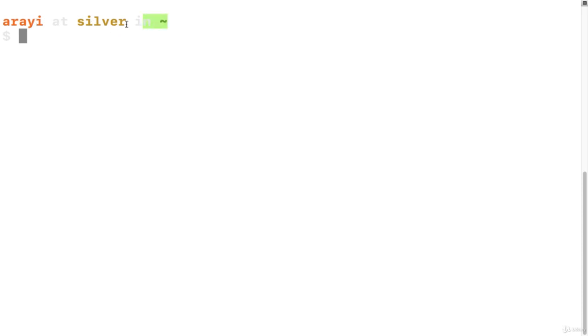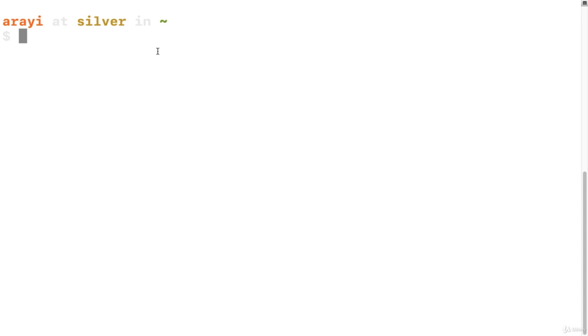My screen will look different than yours. This information I've told my terminal that I want it to give. This is just saying that my username is this. My computer's name is this, and then I'm in my home directory, which is the tilde symbol. It's like my default directory when I load up terminal.